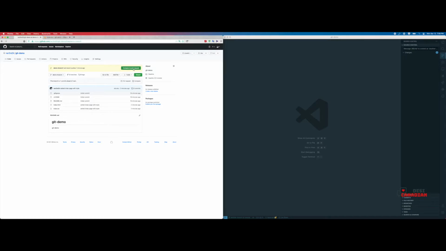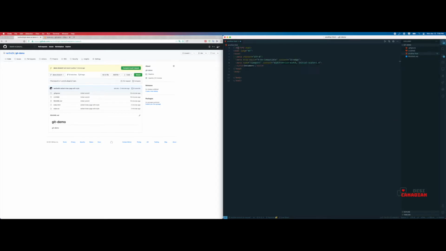I'll talk about the create pull request in a minute, but let's go back to our Visual Studio Code in here, and notice that the branch name that we have in here is different. If I say new file in here, let's call it another.html, and let's have some code in here. I'll just call it another document. Save it, and I'll create a new file in here as well. Let me call it another style.css.